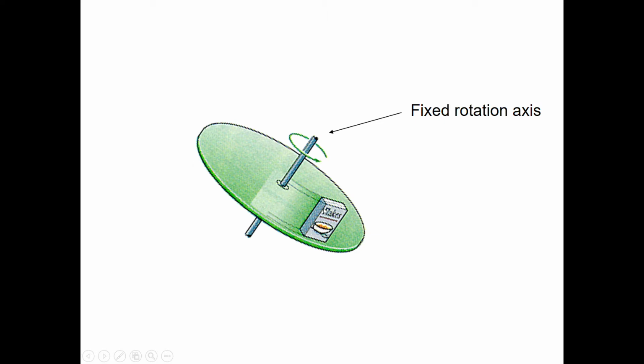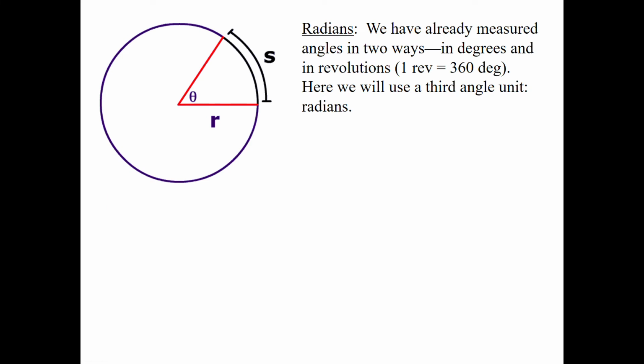So that's like this disk rotating around a fixed axis. And one thing to keep in mind is that different parts of the disk are actually rotating at different speeds. If you're on the outside of the disk, if this thing's going around at, let's say, 300 RPM, a certain rotation rate, in the time it takes for one revolution, this thing has to go all the way around that large circumference, whereas a point close to the center, in the time it takes for one revolution, only has to go this short circumference. So different parts of the object will actually be moving at different speeds. Good to keep in mind.